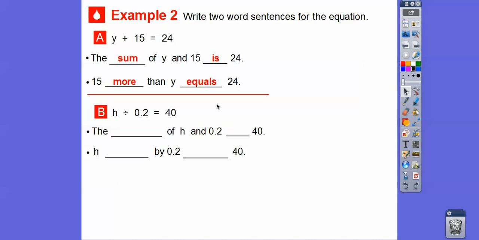All right, so division. This one says H divided by 0.2 is 40. There's is right there. This one here is going to be the quotient. Quotient is our magic word for division. The quotient of H and 0.2 is 40. And then H divided by 0.2 equals 40, or is 40.